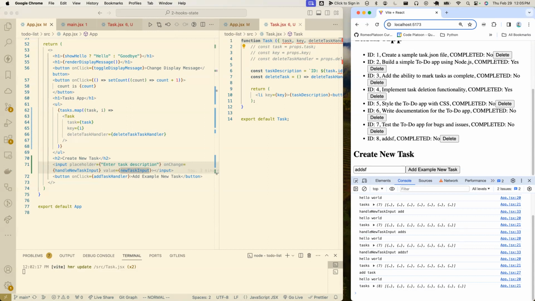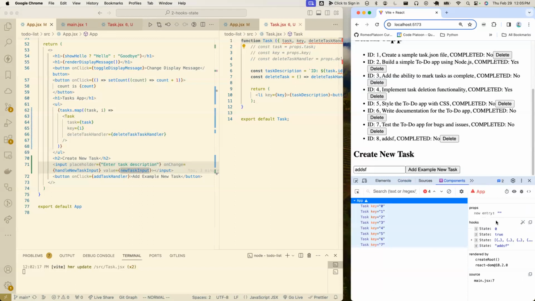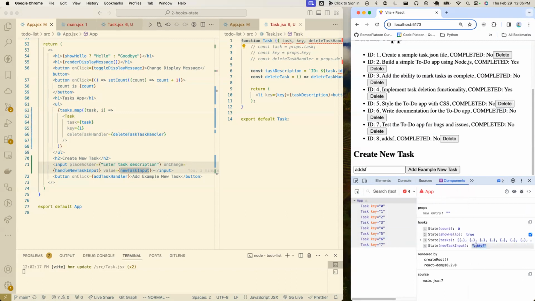It actually ends up being less to think about because it just does it all the time, and React does little updates like this very efficiently. And also because now my app component, if I open up React DevTools and look at the app, and we'll let it load up the state, we'll find the one that's holding the form data, which is new task input.